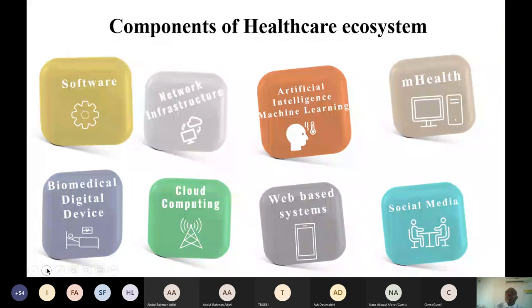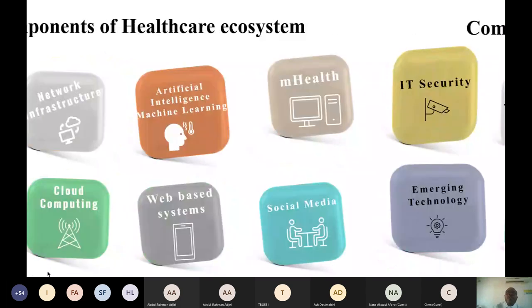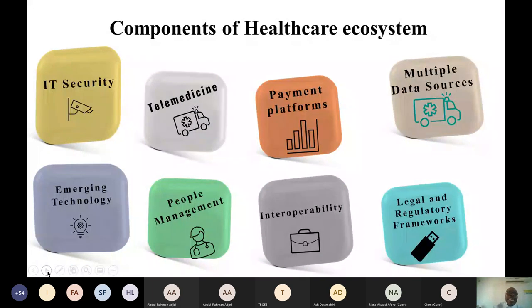How do you deal with social media? Is it possible for somebody to hack into your social media account and use it as a basis for putting out fake news about a healthcare profile? For instance, those of you who would recall, during the COVID-19 era, there was a lot of fake news about COVID-19. There's still some fake news on the vaccines being provided. The question is, was that fake news made available by healthcare institutions, or was it done by a hacker? When your social media credentials are compromised and information on your organization's platform is changed, would you even notice that this is not the information that was put out?